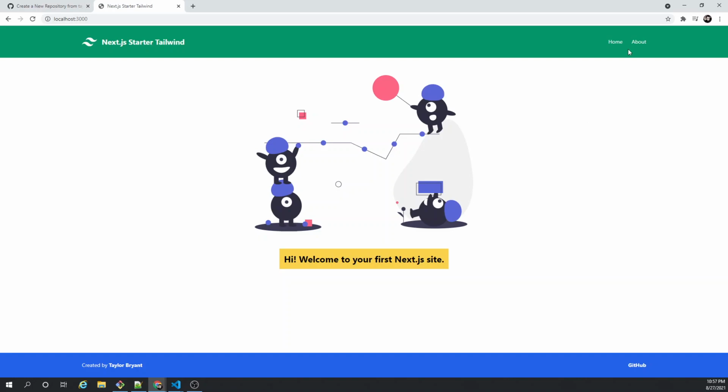If I go to this about page, this page is again going to get compiled. You see this symbol, it means that it is going to get compiled. And this happens only when you are running things in development mode. In production, everything is pre-compiled, so it's pre-rendered and things will be much faster. So if I click on the about page, and once it comes up, I'm going to see the same header and same footer, right?